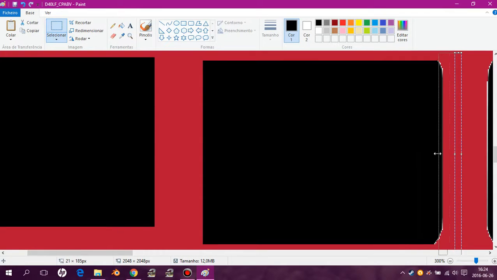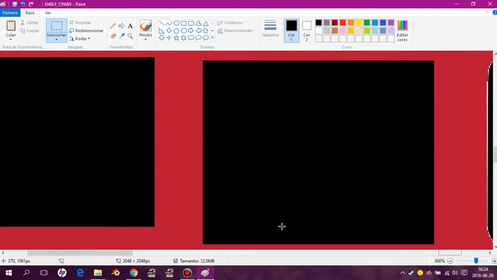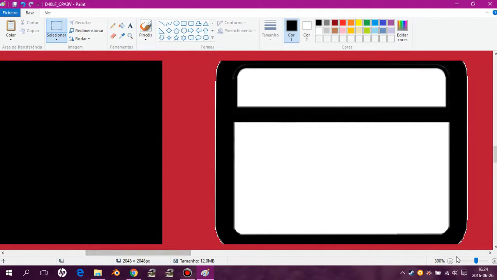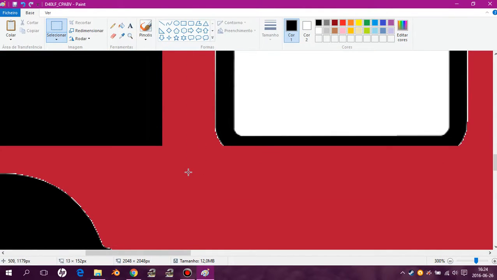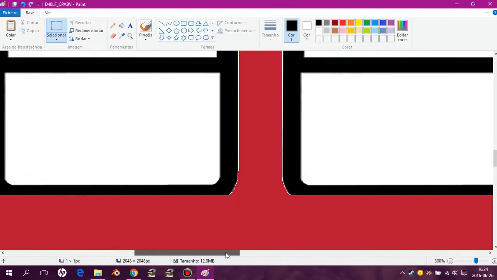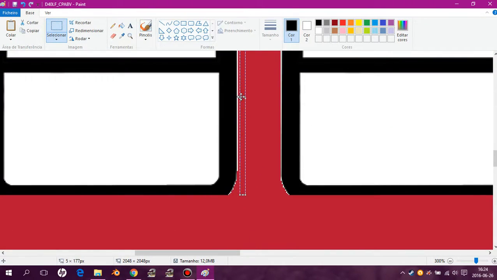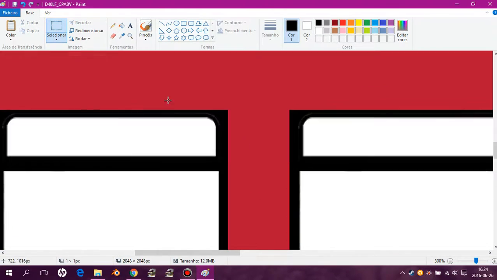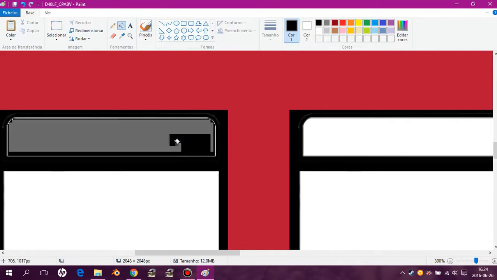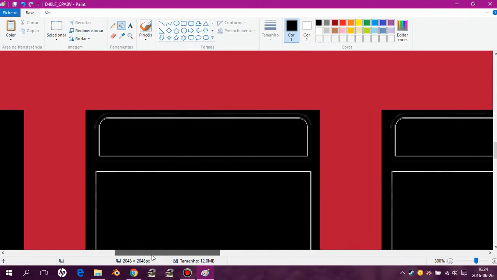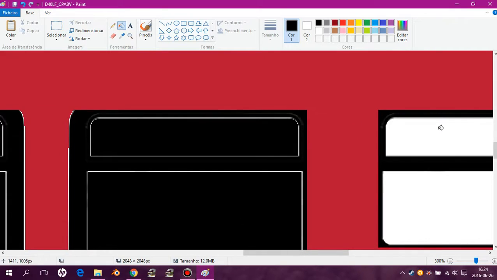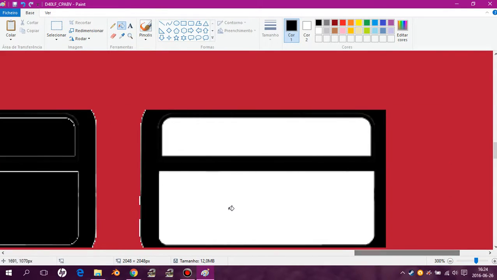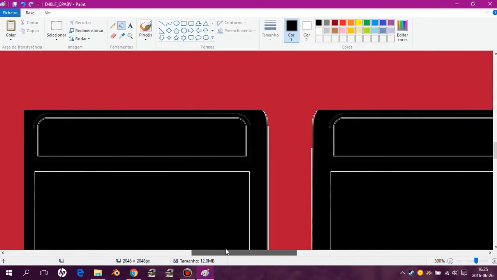Move. Zoom is very important. I use a 300% zoom for this particular case because it's more practical for me to handle more details, and I can be more precise in doing the special handling of the repaint template.